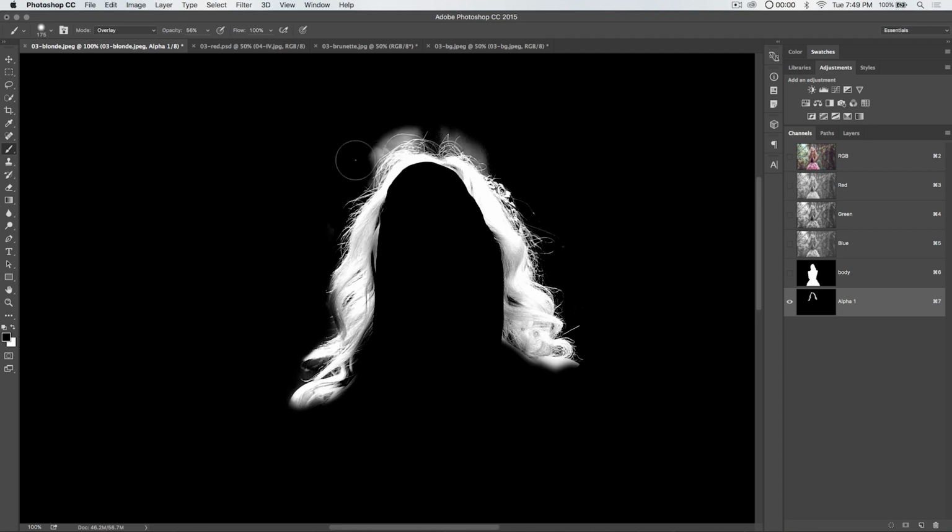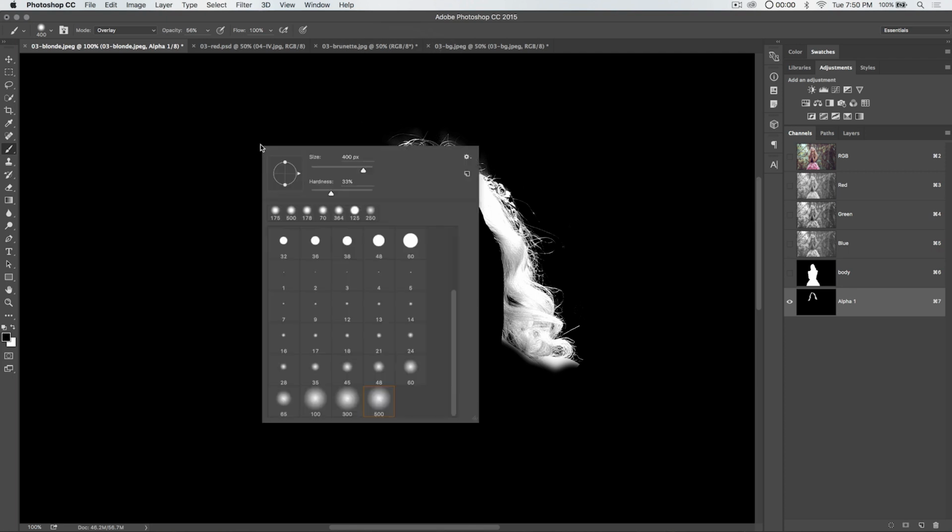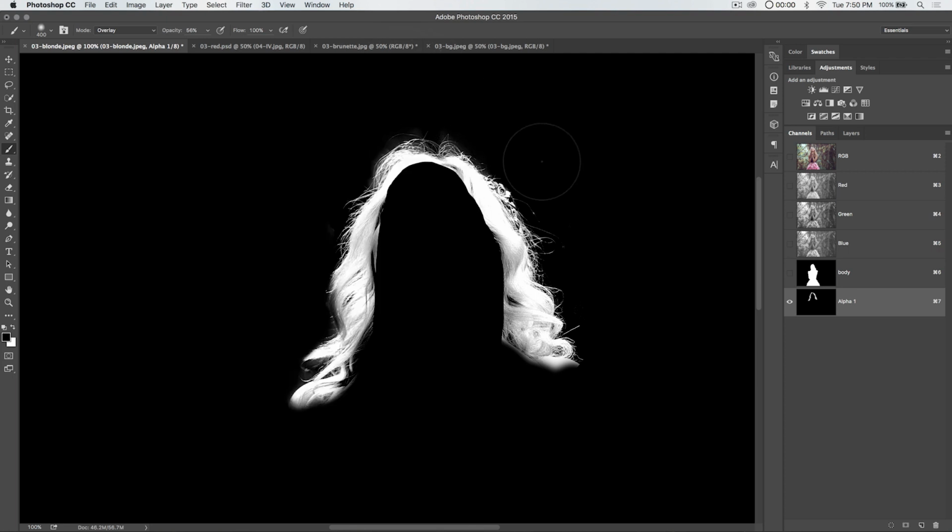We're doing our best. We're going to click along here. See how I've got that little bit of hair up there? I really would like to preserve as much of that as possible. And we saved a little bit of it. Well, I'm going to take that back. There we go. Paint that down. I can make my brush bigger, and you can right-click and make the edges of the brush very soft, so you can just sort of dust the edges of the hair, right? Like if I click out here, I am still painting in with black, getting close to the edges of the hair. All right, that's cool.